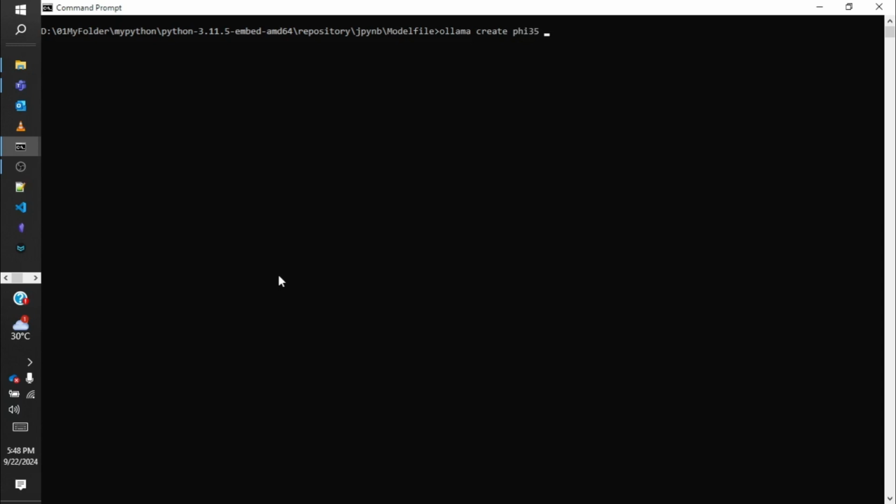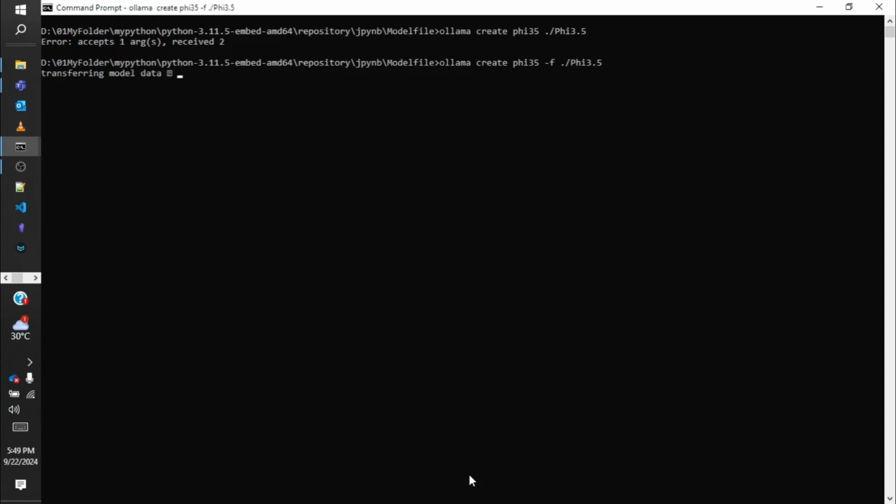Then the name of the file. So this is Phi 3.5. Okay, I forgot to put minus f before it, and that's it. It will take some time, but after that we will be able to serve this model from Ollama. So after running this command, if I type ollama list, it will start showing phi3.5 as one of the models.